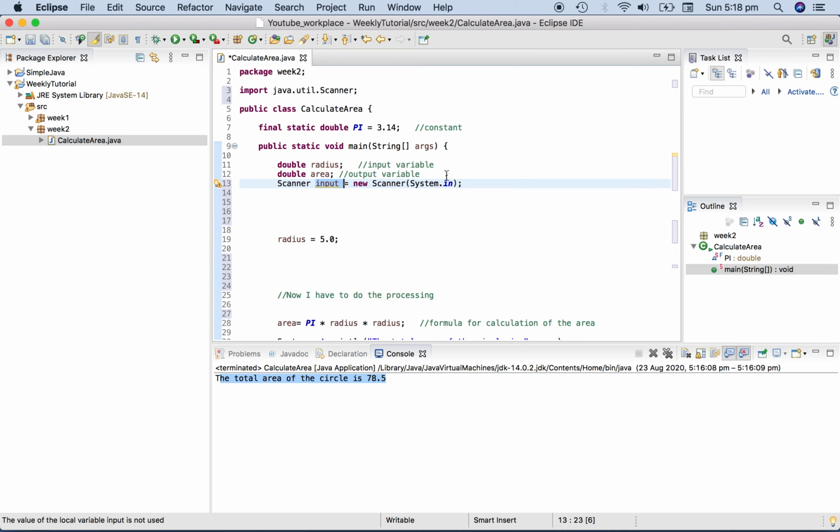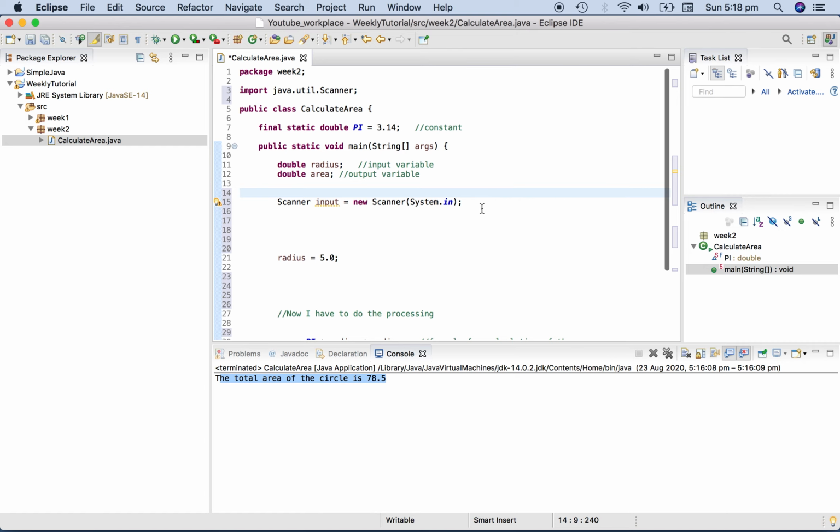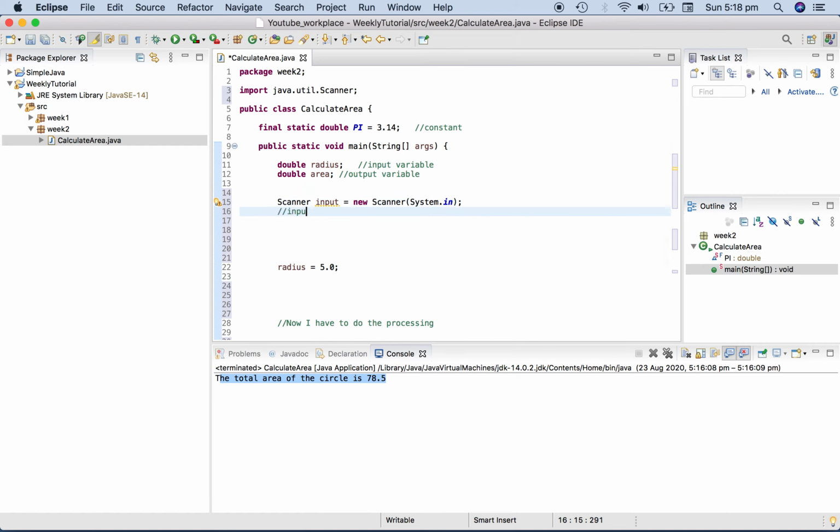I'm going to write something here as a comment: input is the object of the Scanner class, because an object can access the methods defined inside of that Scanner class. That's why we need to create the object.